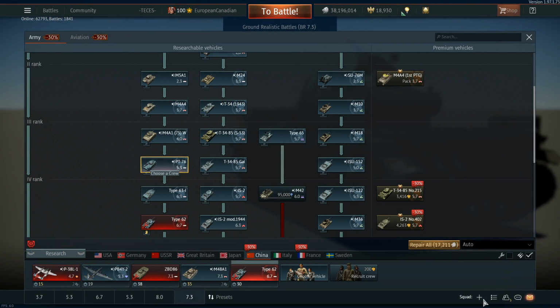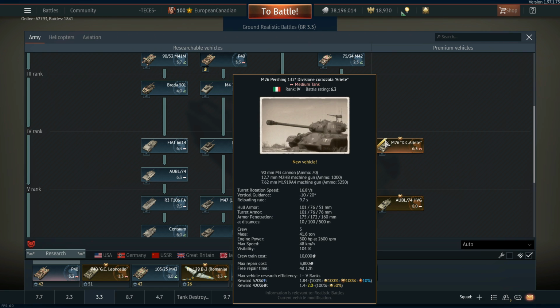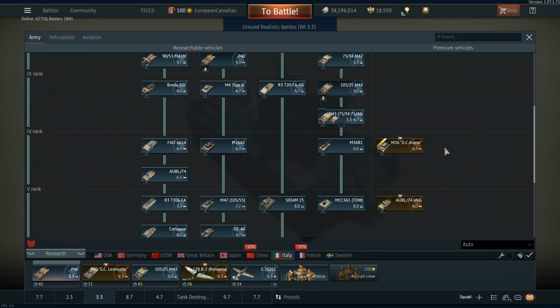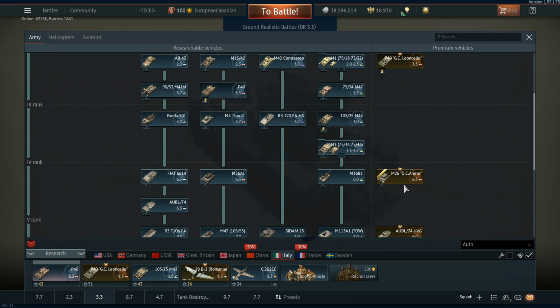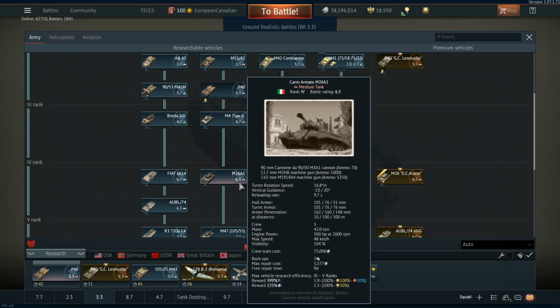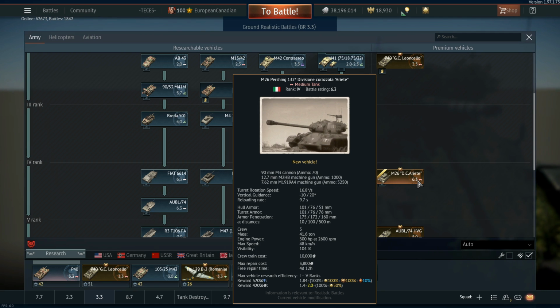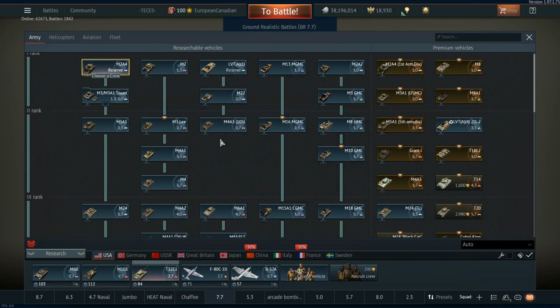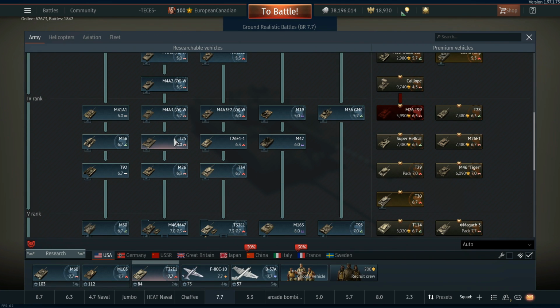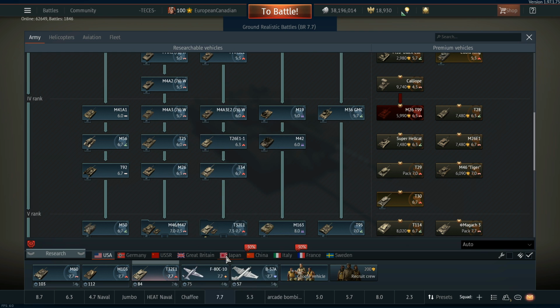The first one is the M26 Ariete. This was an original premium. I love how it's marked as a new vehicle. This was an original premium for the Italian tech tree before the Italian tech tree even existed. This and the Leoncello were the first Italian tanks added to the game, and the M26 Pershing that you see right here is slightly different to the one that you see in the tech tree, because the one in the tech tree has access to the M3A1 cannon when the Ariete only has access to the M3. This one is a carbon copy of the one that you find in the American tech tree right here. So if you've played the American Pershing, you have played this Italian one.